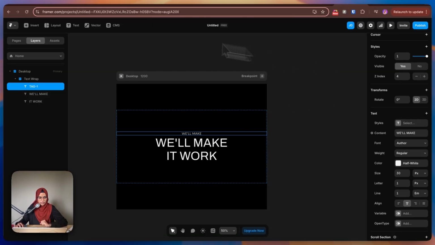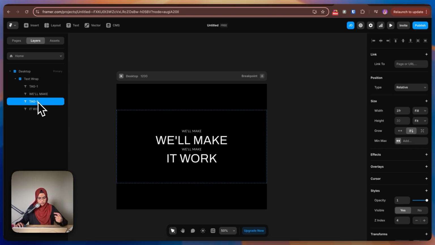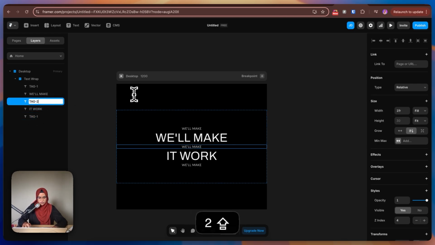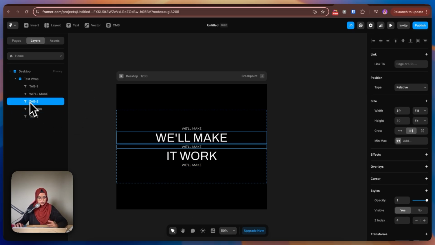Okay, I have added the first text that will act as tag 1. Let me duplicate this and bring it below this. We will make text, and again let me duplicate this and bring it here, and let me rename it to 2. Then again, 3. Let me replace the text.